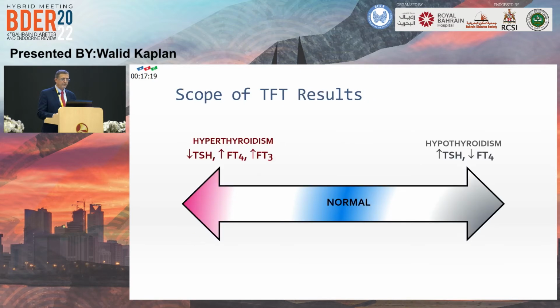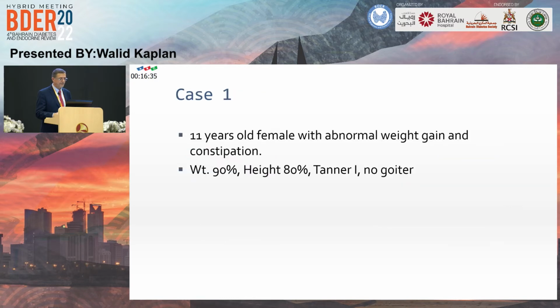So you will be lucky if your thyroid function test results fit into the normal or the extreme definitions. Everybody knows when TSH is high and free T4 is low, that's hypothyroidism and needs to be treated. And everybody knows the opposite: when TSH is suppressed and free T4 and/or free T3 is elevated, that's hyperthyroidism and should be treated. And everybody knows that normal is normal. However, in many scenarios, there is a spectrum between normal and abnormal, a gray zone, and that's where your thyroid function tests end up. That's when you need to make a decision that can sometimes be debatable between different doctors. So let's run some scenarios.